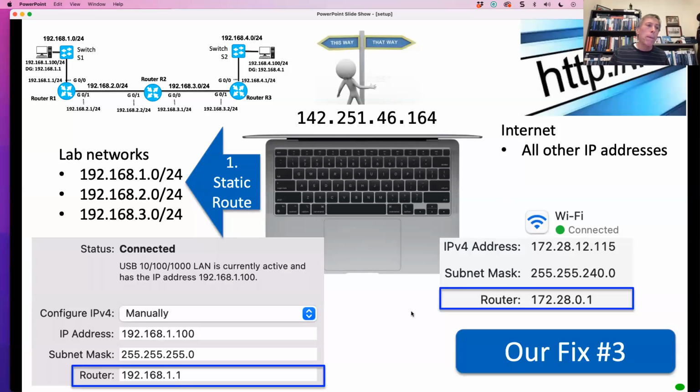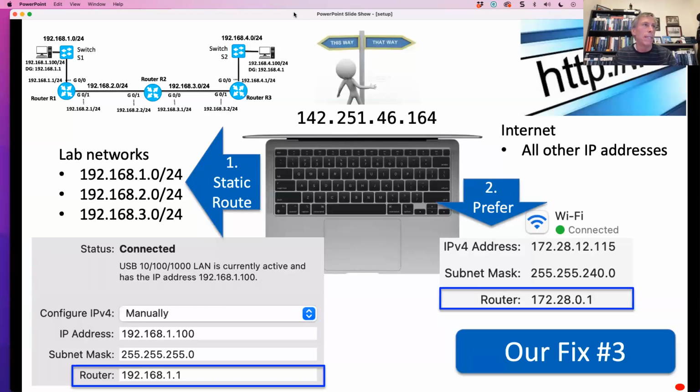The other thing we want to make sure we're doing is we want to make sure our computer prefers this as the default gateway, okay, or prefers. So I'm going to show you how to do that as well as far as Mac OS. All right, so let's go ahead and get started. Let me show you the problem and how to do all this.